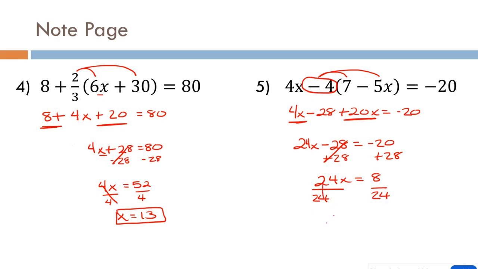And so x equals 1/3, or if you give me the decimal form, it's 0.3, but that 3 is repeating. And I need to see that repeat. I have to see that repeater bar there. Okay.